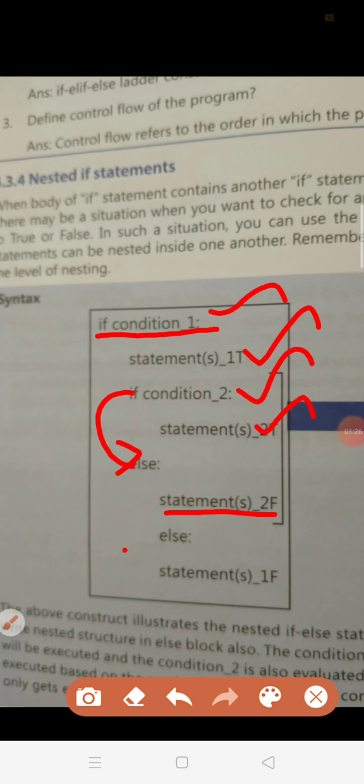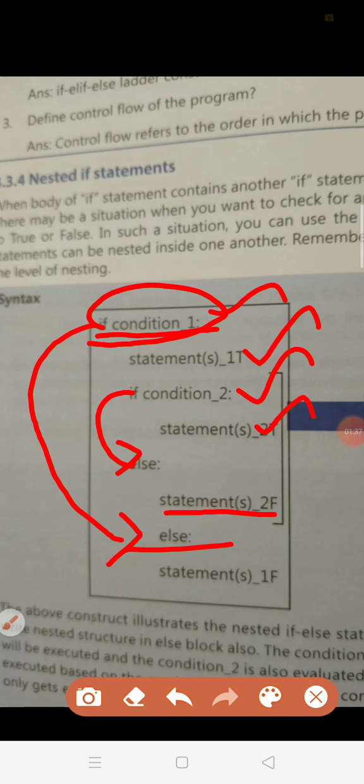So this else statement belongs to this particular if statement. That is, if the condition is false the first time itself, then it will move towards this final else statement. The else part will be executed for the nearest if statement.